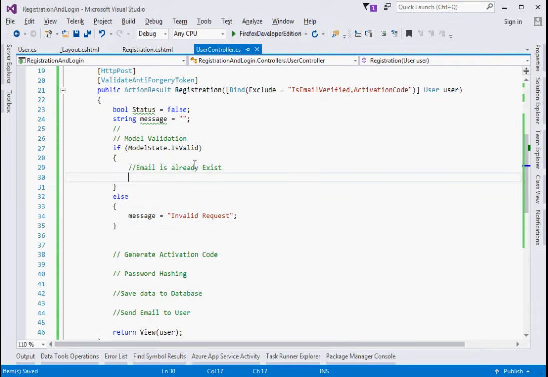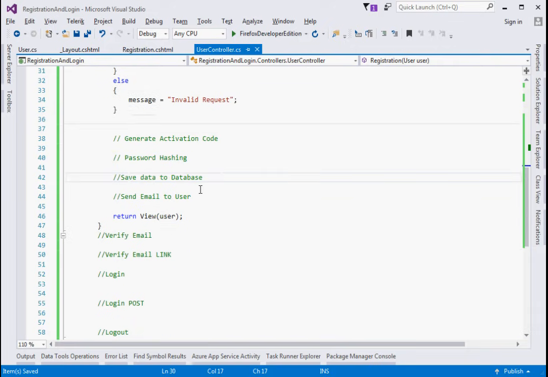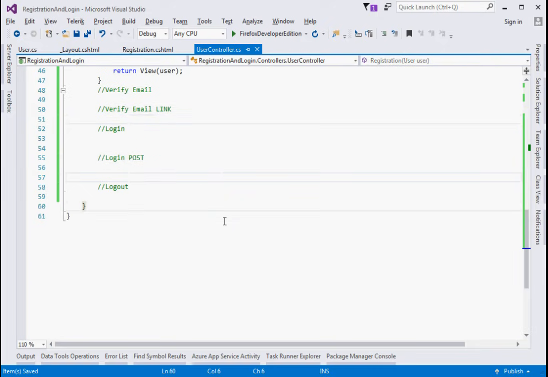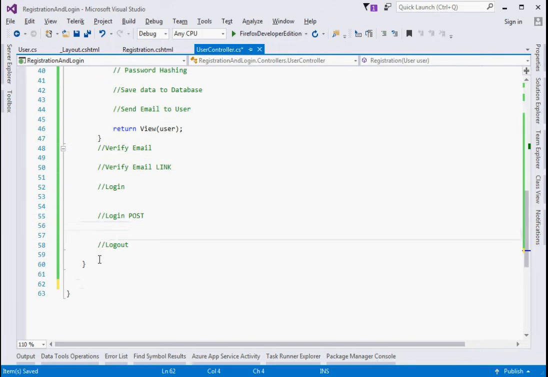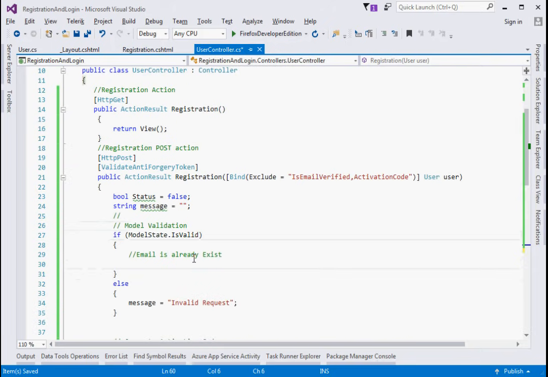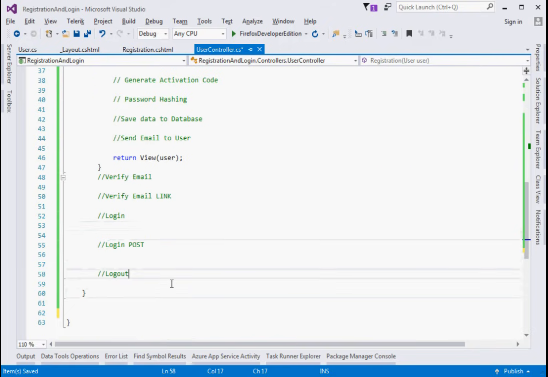To check whether the email already exists or not, I'll write one function here, so it should be a NonAction method. Public boolean, sorry, it should not be here, it should be inside the class, right here.